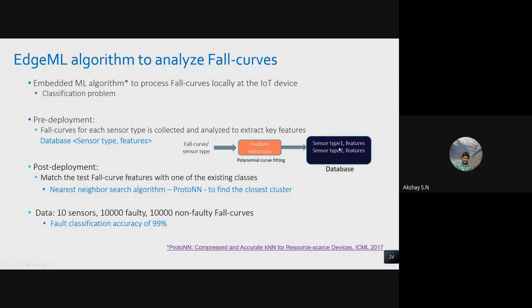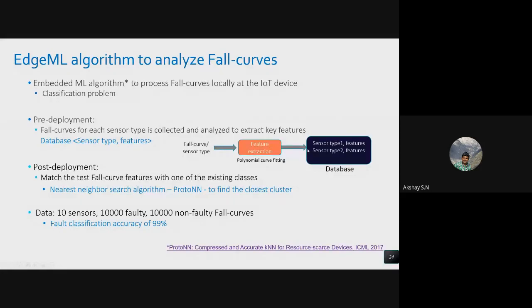Because in an IoT device for a particular deployment, take agriculture as an example, there are at most 10 sensors that you can use. So this database will contain 10 sensors along with their features. Now that is a one-time activity. You create this database and you store it in your IoT device. In the field, what we do is a simple nearest neighbor search. That is, I extract the fault curve, and I again fit the polynomial curve for the fault curve. I get the features. Now I compare these features with the database features, and whichever has the nearest distance, I then say that is the fingerprint it should match to.